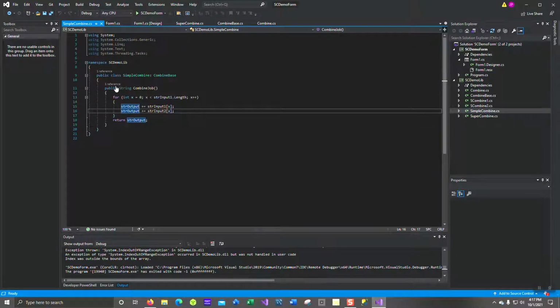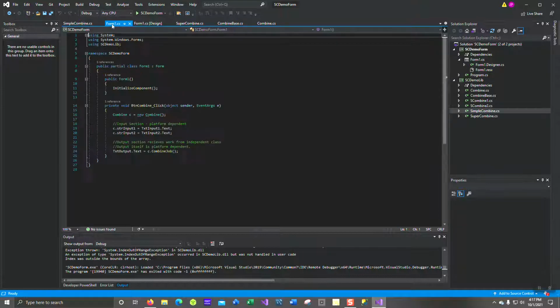We still have, let's see, where's the form? There's that. There we go. There's the form. We still have combine, but we don't want to have to change it in each of our programs. We want to make it so that combine C equals new combine can be used as a line on every platform, even if we make a change.